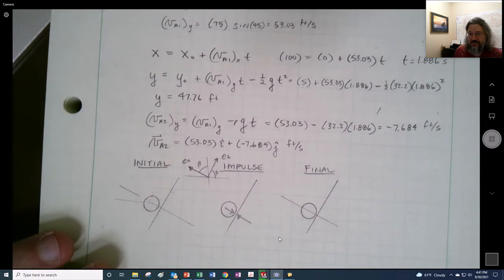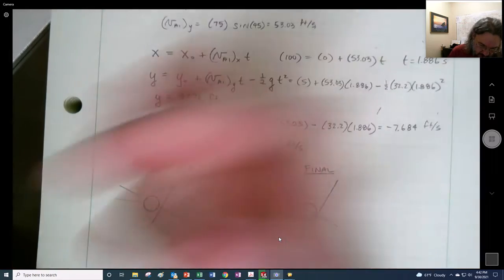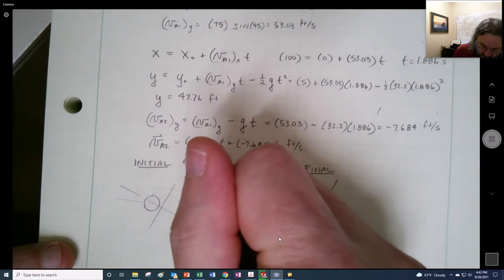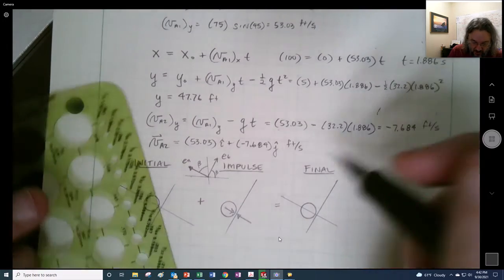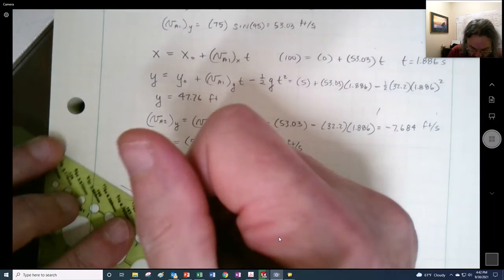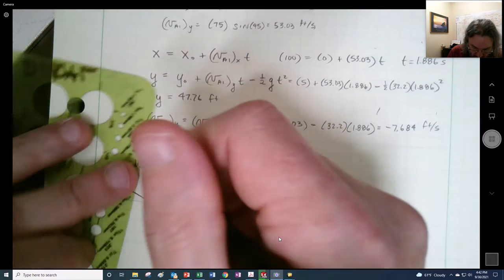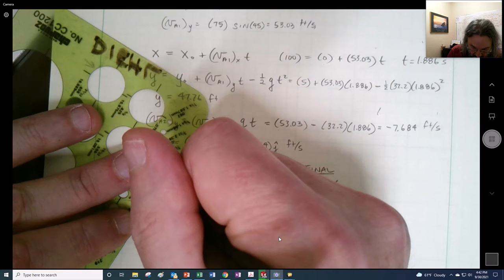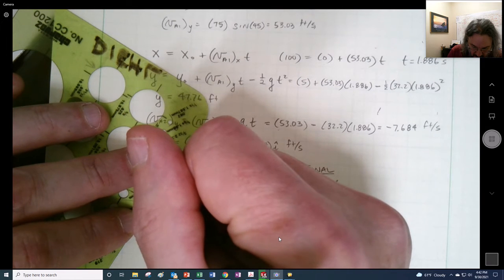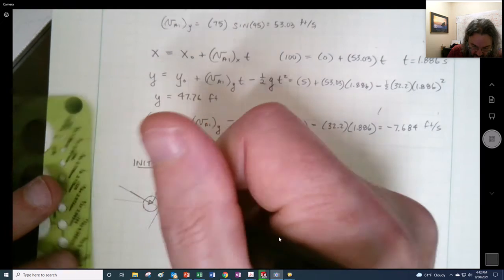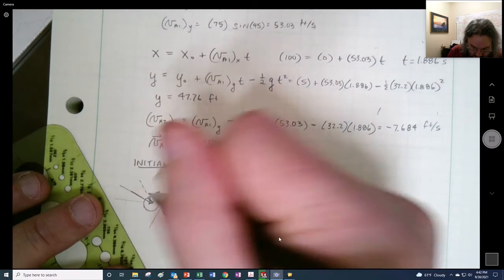Now, from an example we did in class, hopefully, we know that we can't use the conservation of momentum. Even though we've set this thing up, it's just sort of like a demonstration of what's going on right here. So we have a component in this direction, and I think we're going to go a component in that direction. I think that's how it's going to work out. We'll see here in a second, right?